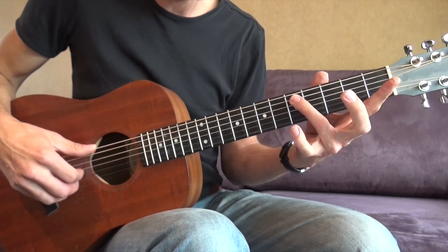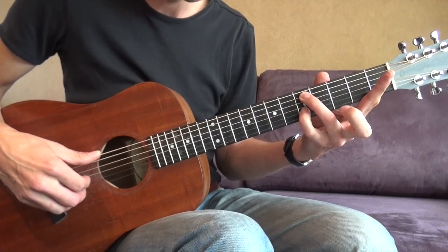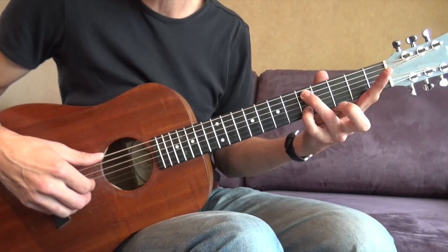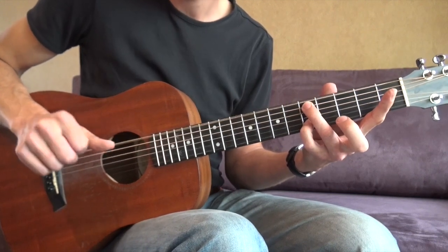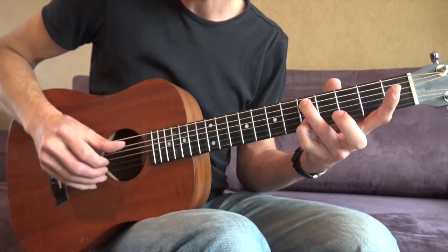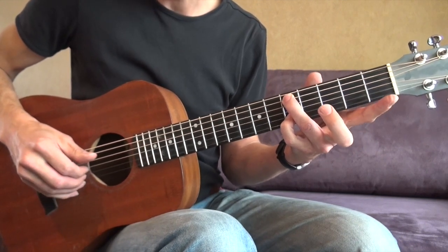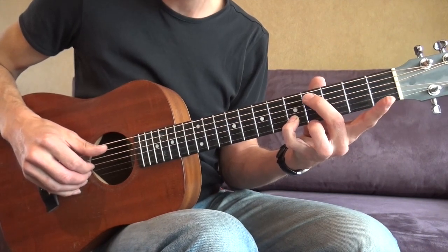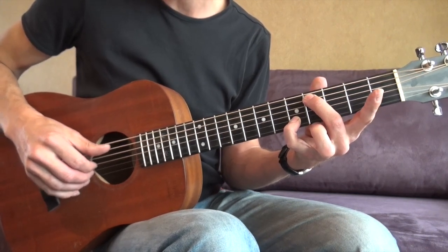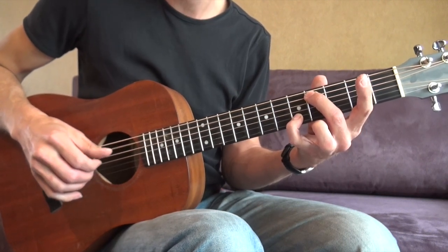First, we're putting our 3rd finger on the A string 5th fret and our 4th finger on the B string 5th fret. First that low E again, and then we go A, B, A. Then you remove your third finger here, and you put your second finger on the fourth fret A string. Again, we go A, B, A.